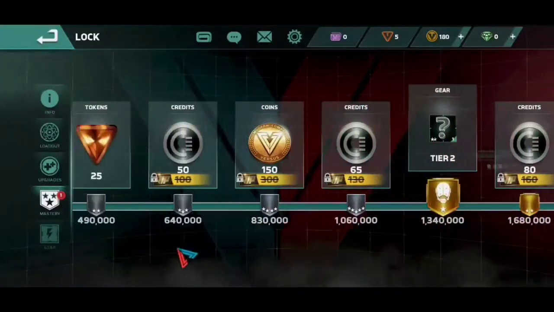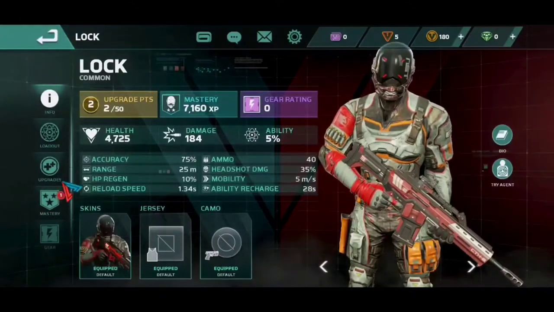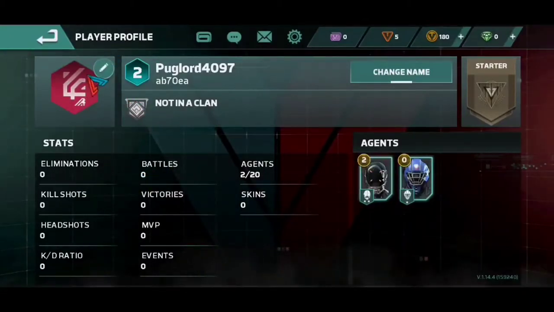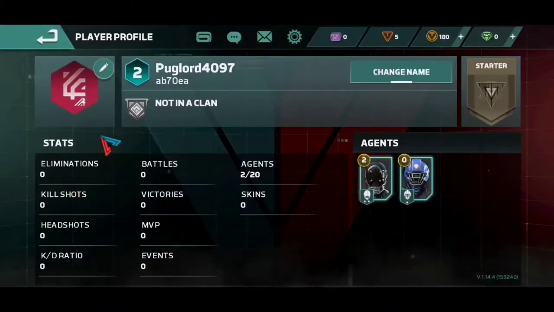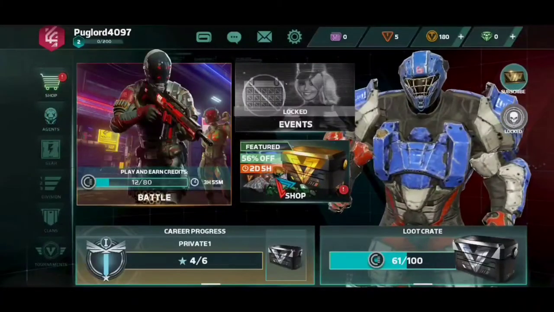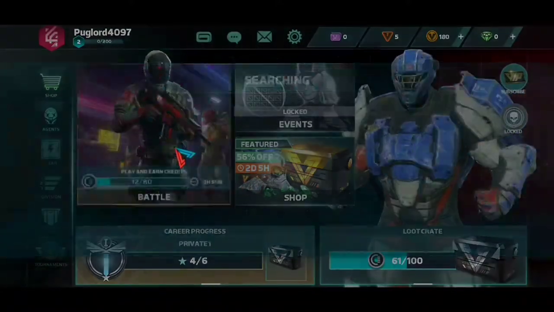What? It says that I have something to do on this page, but I've collected my rewards. Okay, now it went away. I guess I'll use an emblem. Yeah, you can see my stats haven't even loaded in because I don't play. I just started playing this. Crates, diamonds. I'll not be buying any of those. It seems expensive.